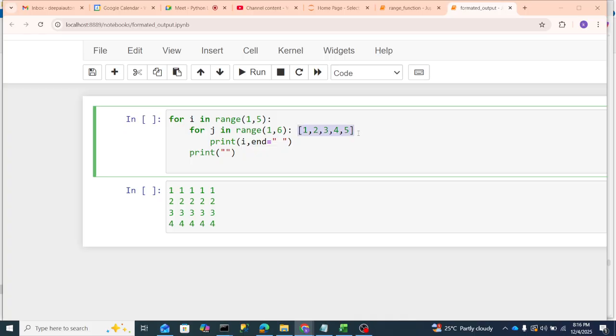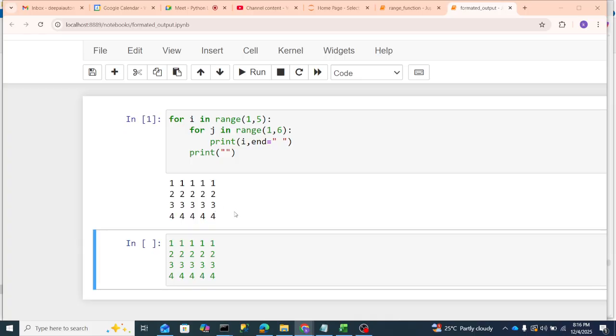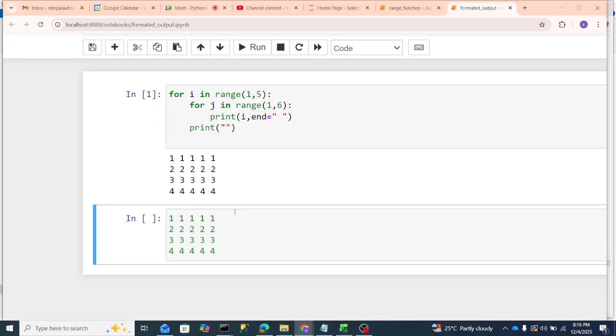See, let us execute this. The same output you got, right? Now let me change the format. This is the format I would like to display.